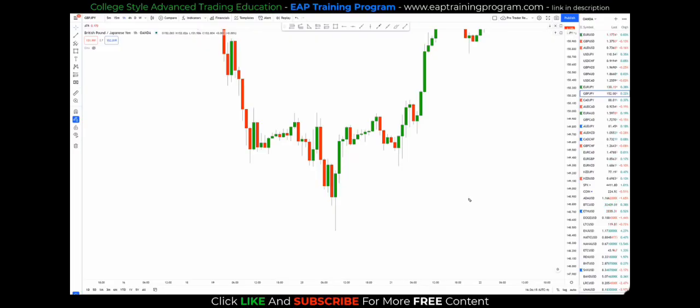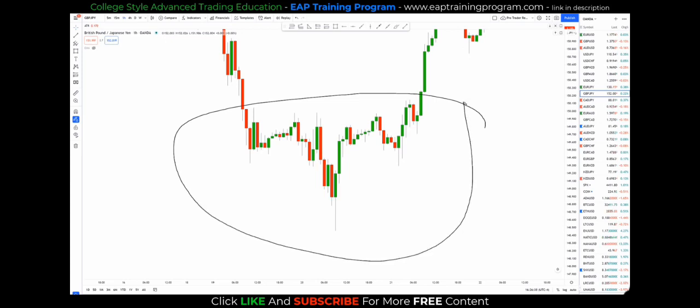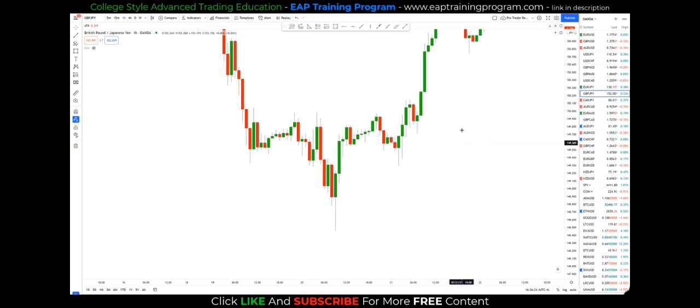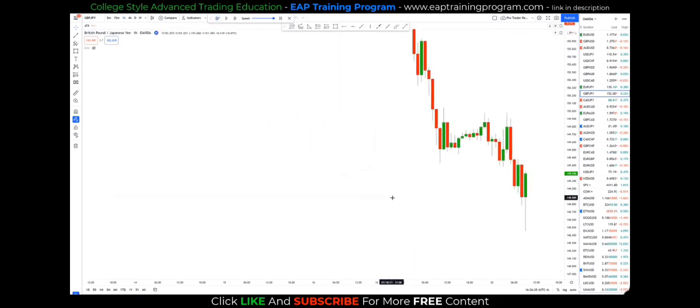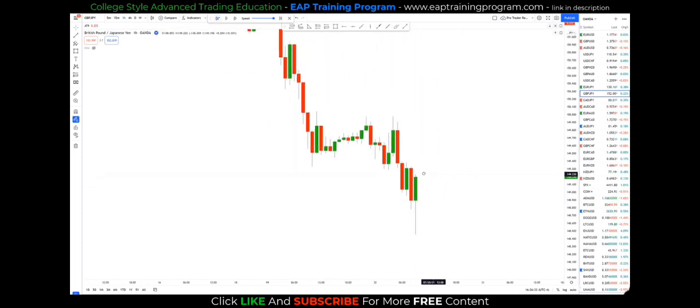An inverse head and shoulders pattern is just a head and shoulders pattern flipped upside down and looks a little bit like this. This is the one we're going to be taking a look at as an example, and just with every other pattern, I'm going to go ahead and put on market replay mode to ensure that I can teach this in the best way possible as if you were actually looking at it on a real chart.